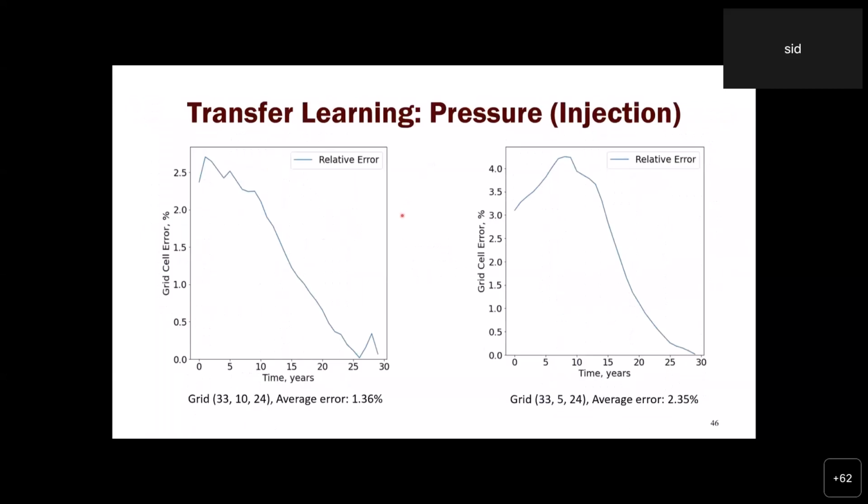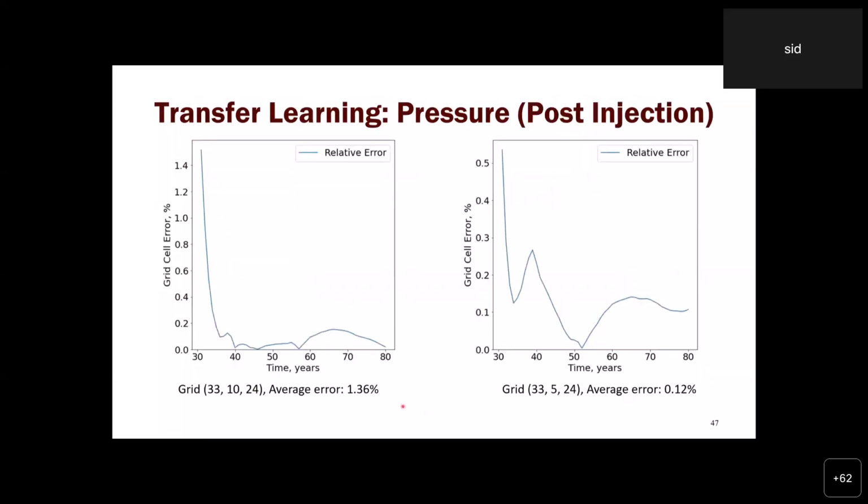So this is at a given cell. We have selected one cell and we want to see how the error for that cell changes with time. And we are looking at pressure during the injection phase. So this is the relative error for that cell. And as time progresses, the relative error decreases. This is another cell. Again, we are looking at the pressure. Pressure error decreases as the injection continues, which is very good. That's what we want. As injection goes on in the reservoir, we want to have better control on the pressure profiles.